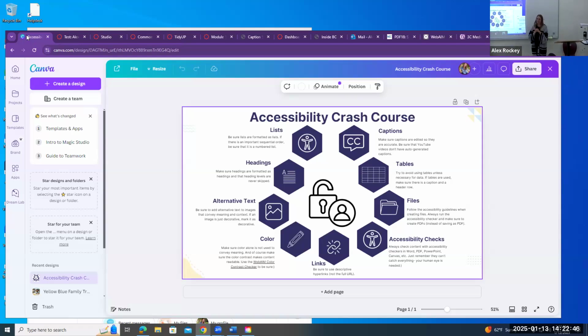Is it considered correct to just do PDFs and no Word, or doesn't matter anymore? Doesn't matter, yeah. You can open it with PDF. Sometimes PDFs are easier on a mobile device and they're easier across devices. So sometimes it can be easier for students to save things as PDFs.